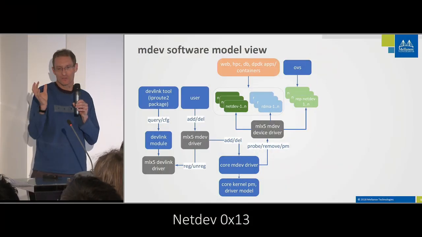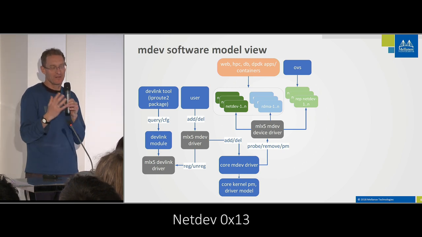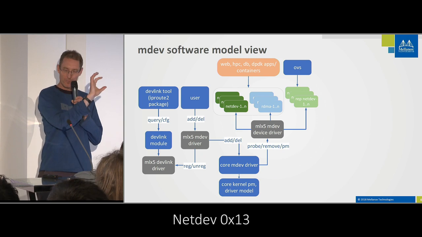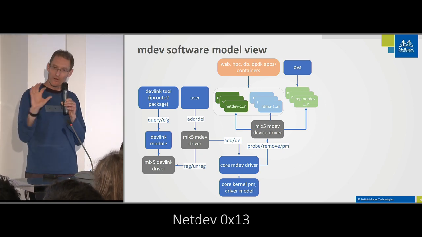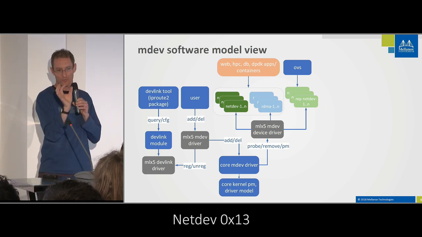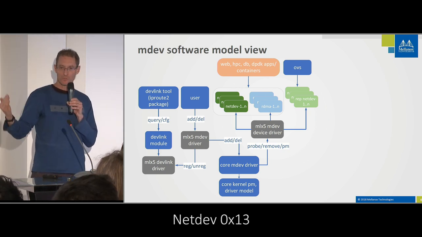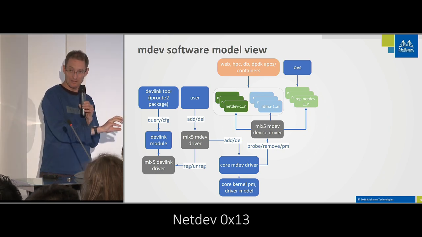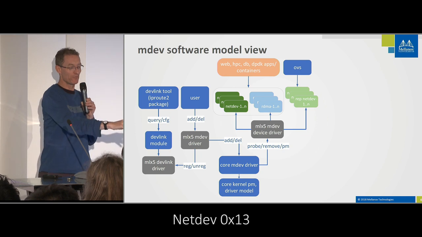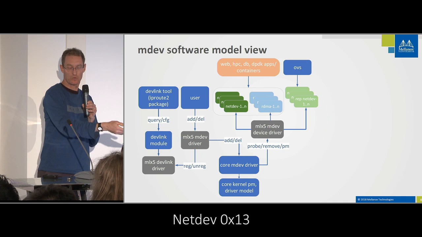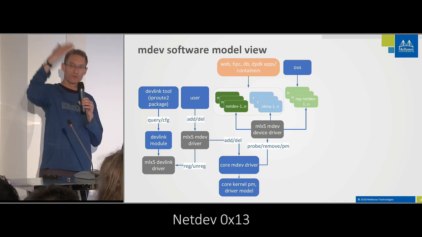Exactly. In Mellanox we call it sub function, but it's not the point here. It's just the name we gave it. So from PCI point of view, you have one function, the physical function. In our implementation, we take some bar of this function and we split it to multiple functions. That's fine. But the software representation is something called mediated device. Then you have the software representation of the function in the kernel, and then you have a net device created on this, and then you could put it in a container and so on.